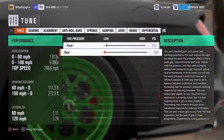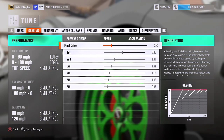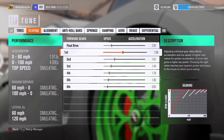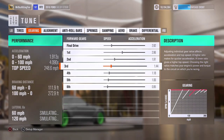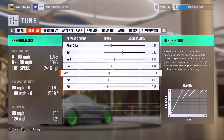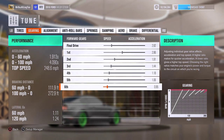Next one will be gearing. This is one that everybody's like, oh my gosh, I need to know what this is. So it's actually a 2.92 final with a 2.96 first, 1.91 second, a 1.44 third. That'll be the gear that we finish the quarter mile in. And fourth would be a 1.18, fifth 1.06, and sixth at 0.95.